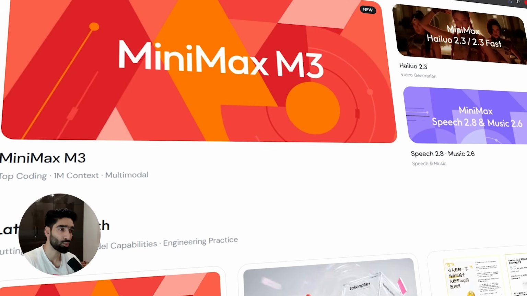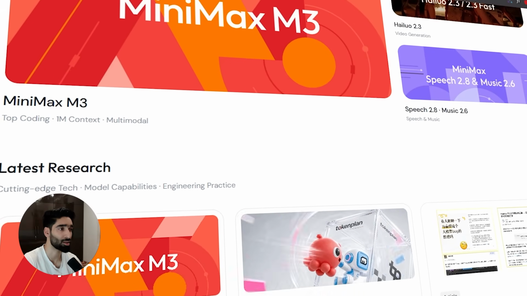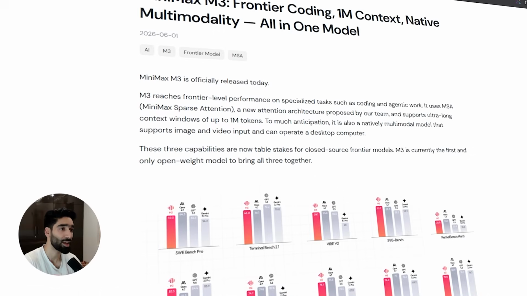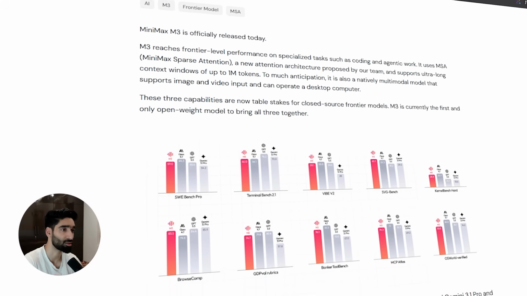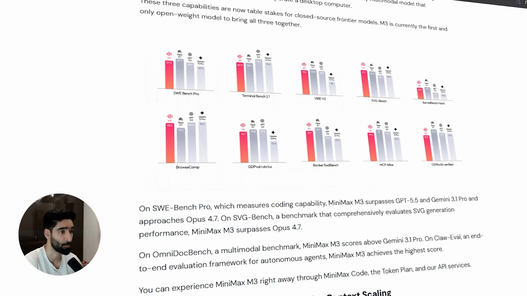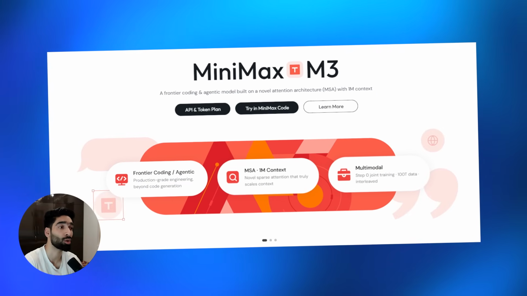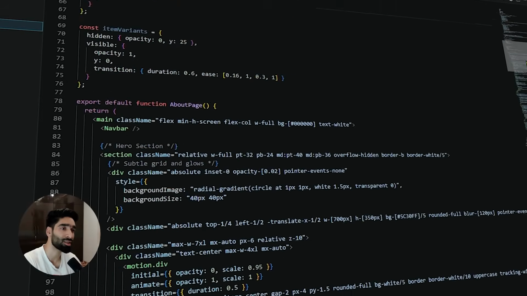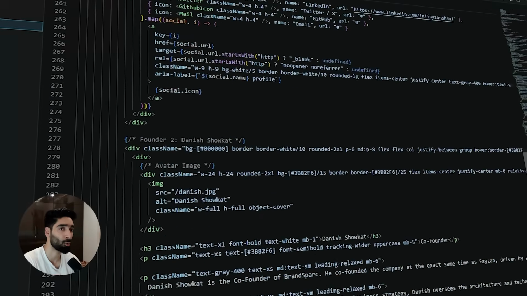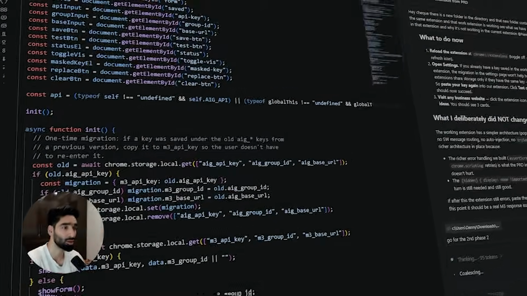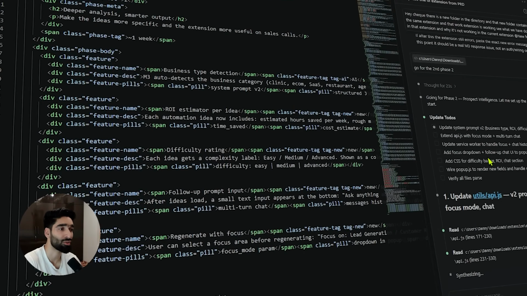Well, you know how really powerful models, the ones that are actually good at coding and handling massive amounts of data, are almost always closed source, right? But M3 is open weights and it's doing the things that most of these closed source models struggle with. Like it has a 1 million token context window. That's a huge thing. It means you can throw an entire code base at it or a massive document, hours worth of data, all in one go, and it does not lose track of anything.